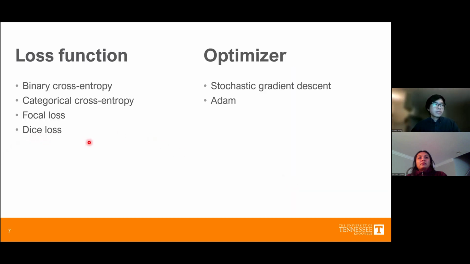Dice loss could also be used. It's basically a loss based on the IOU, or the intersection over union, between the prediction and the ground truth. So that's also very applicable, especially for image applications. For the optimizer functions to perform back propagation, typically Adam optimizer is used these days, but also stochastic gradient descent has shown some improvements over Adam, even though it's an older algorithm, when it comes to data with high class imbalance or sparse data sets.